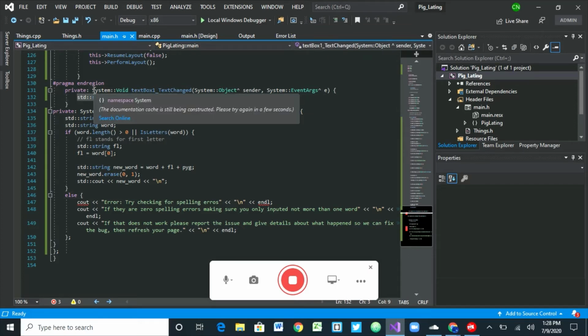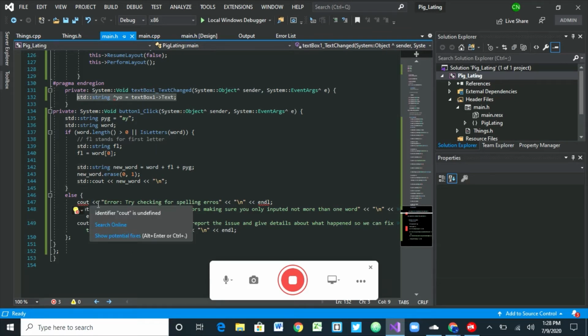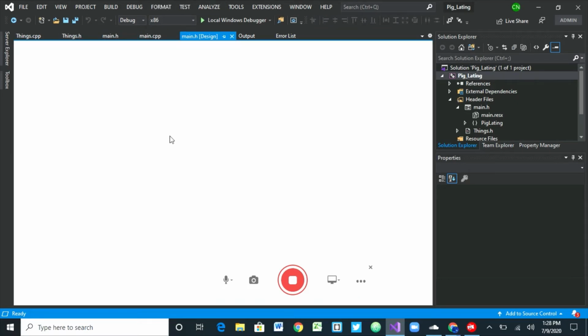This is very inclusive. But before we do that, where is it? Main.h design. So this is a place we can load input. So we're going to make it large though, just in case.